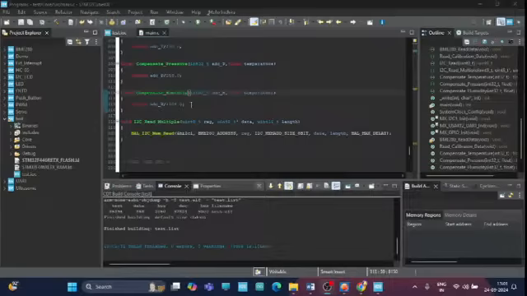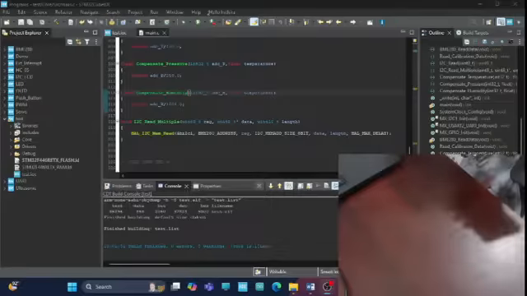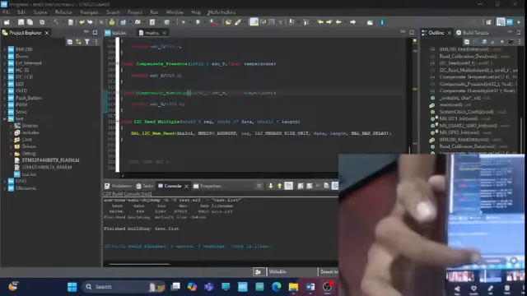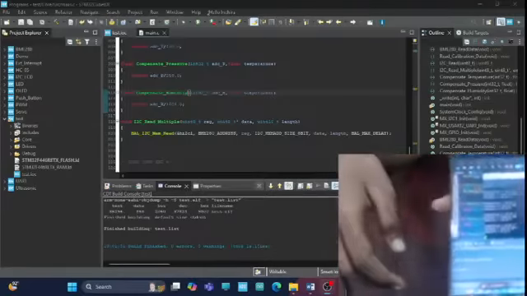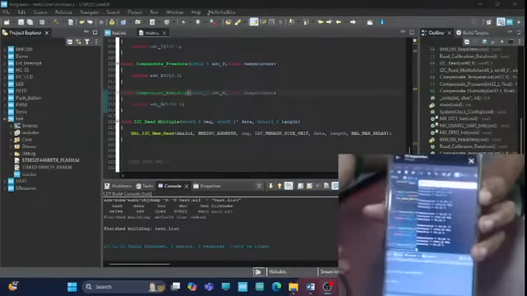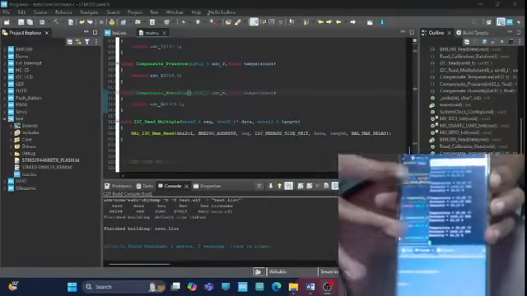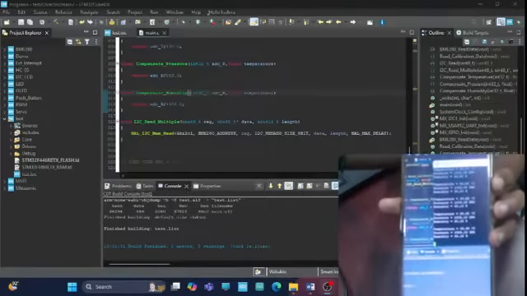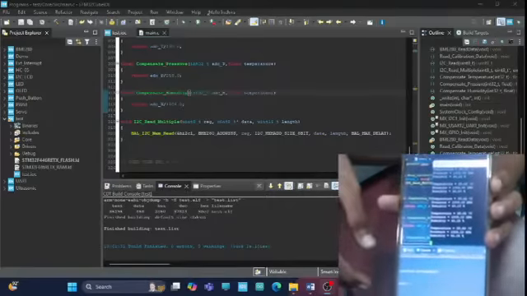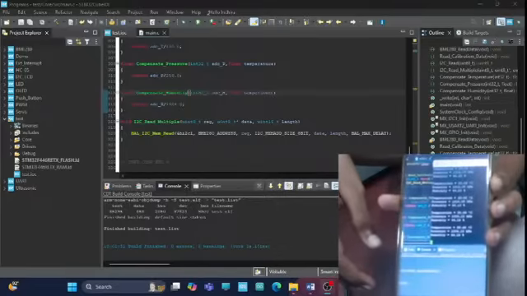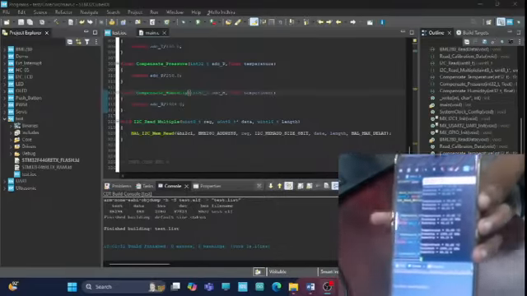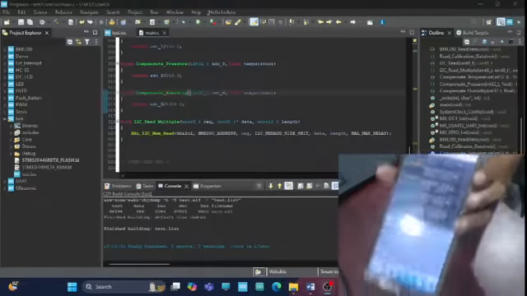Then open the PuTTY software, and you will get the output like this. It will print temperature, pressure, and then humidity. This is how you will get the output.